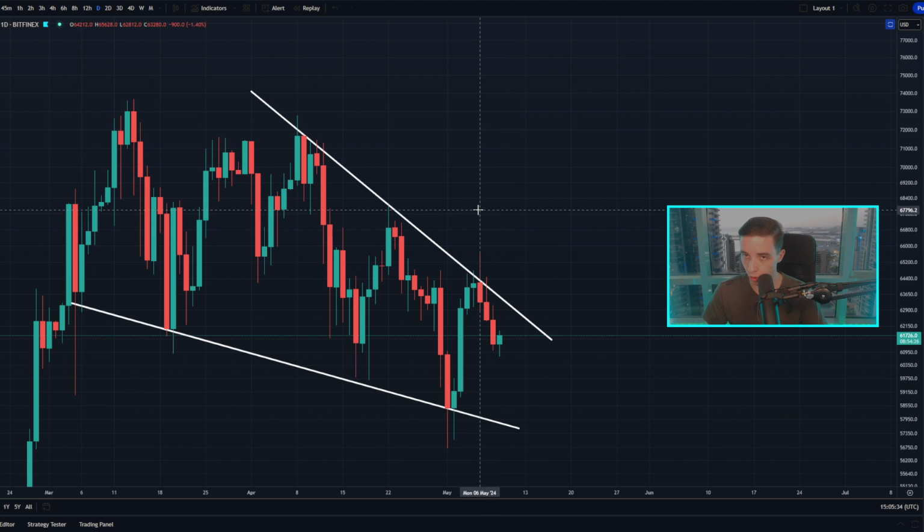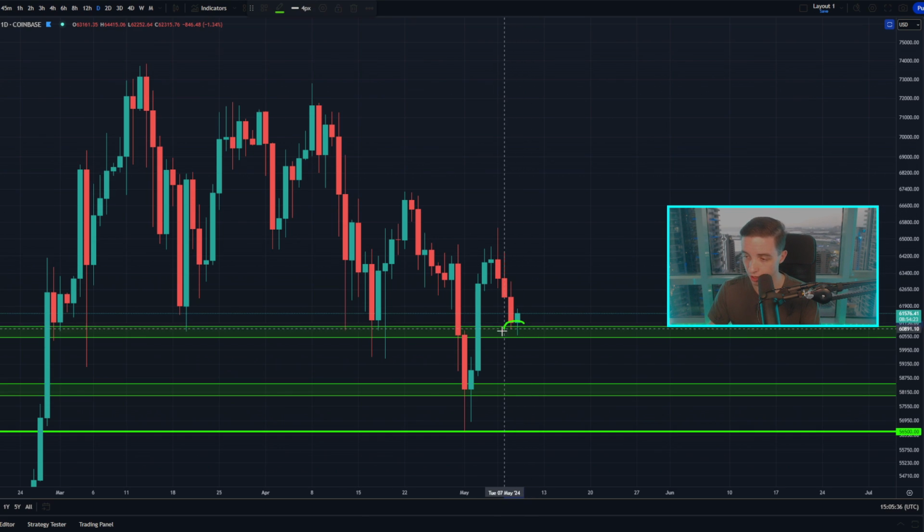And when it comes to support levels to watch out for, we have some major support that we're running into right now, sitting in between around 60.5k to 61k based on previous strong support in the price. But if we start breaking back below around 60,500, then in that case, we could potentially fall back down to this area, sitting in between around 58 to 58,500. And we also have this level of support based on this candle wick low, sitting at around 56,500 to 57,000 approximately. And so those are some important areas of support to pay attention to right now. And once again, as of recording this video, we're currently seeing a small bounce from this important area of support.